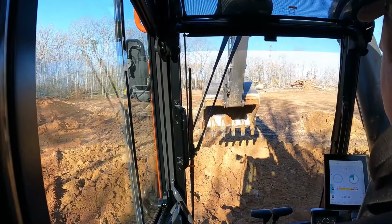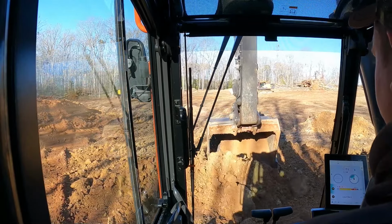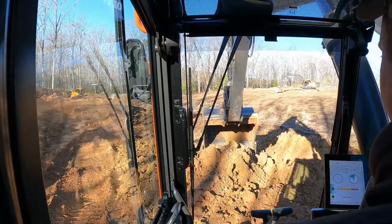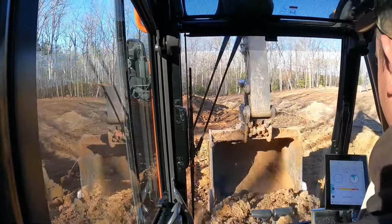This machine has actually worked really well for this. What I would have had to make probably two cuts with the 220, I could sit right here and do this whole side in one big cut, which has actually been pretty incredible.